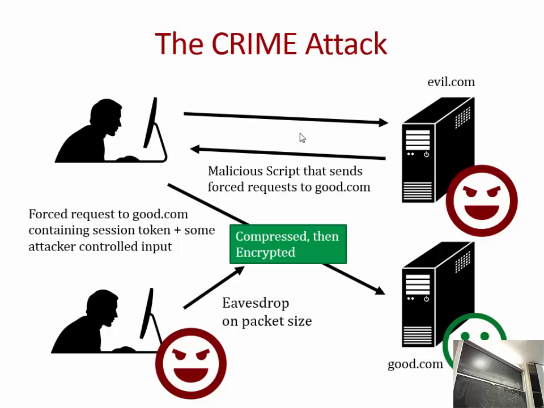And so if we force any requests here to go to a different page, one thing we can learn that we're not supposed to be able to learn is things like your password and so forth. Now that's kind of odd because there's no direct way in which evil.com can try to understand the password for good.com. But in this CRIME attack, what you learn is that if there's any compression happening or any encryption happening, then just knowing the length of the request you sent will tell you a lot. Now, why is that? Well, it's because suppose you're sending a request somewhere. Suppose your password is blah blah blah. Okay.